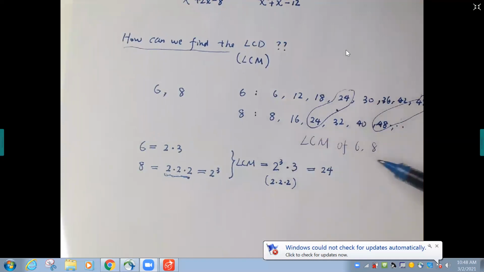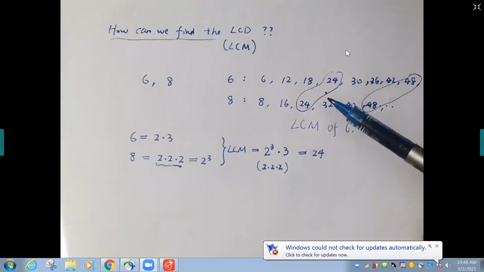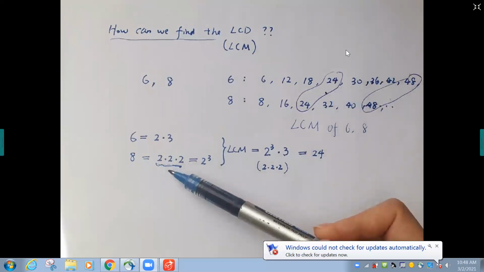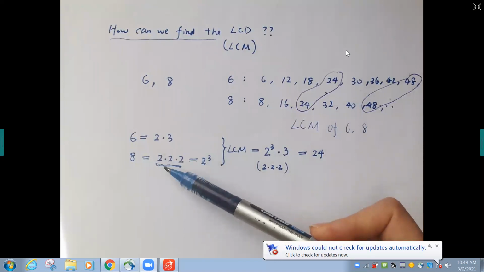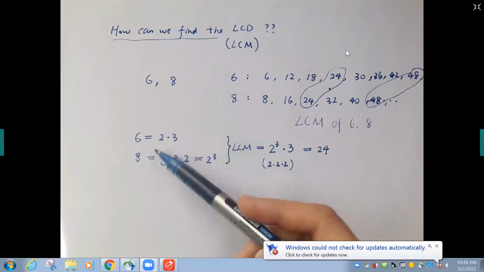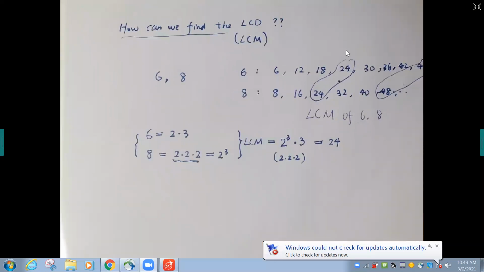This is the straightforward but time-consuming way to look for the least common multiple. Here we have a 2-step approach to look for the least common multiple for any 2 numbers. Okay, and now the problem is, of course, we do not work with numbers all the time. And we'll see some polynomials.